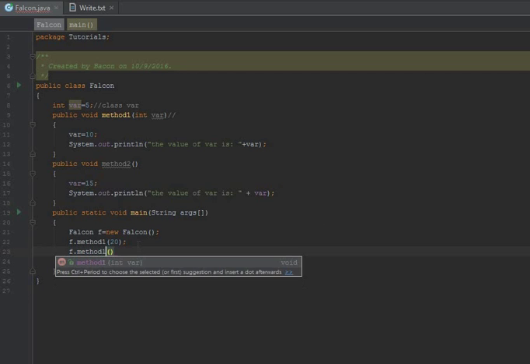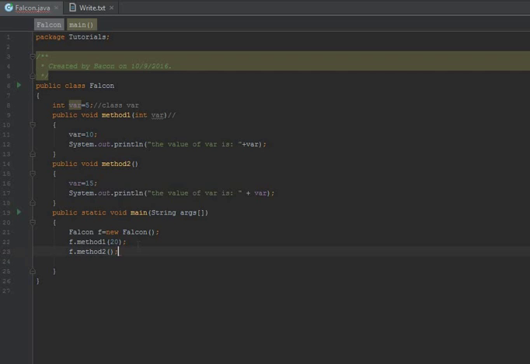Alright, simple. So what's going to happen is, when this method goes, var will have a value of 20, and over here it's going to get a value of 10, and 10 is going to print out. Now over here, when this method runs, var's value is 15, and var is going to print out. Now over here, which var are we talking about?